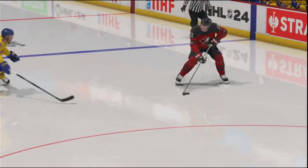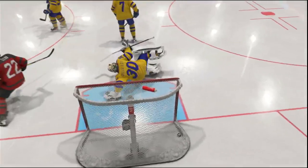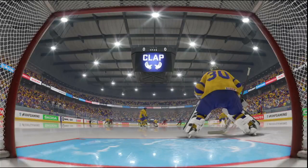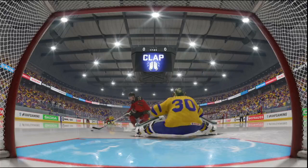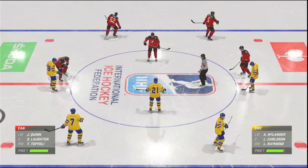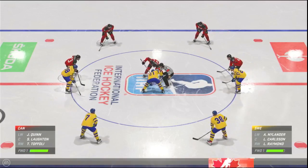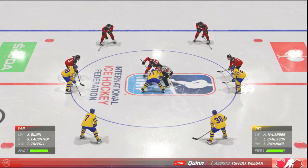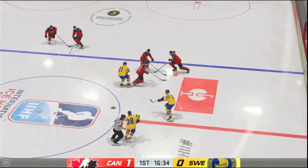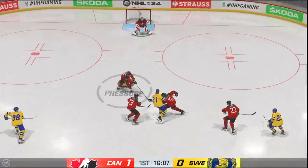He's eye-to-eye with the goaltender, a perfect fake right there and the ability to move it to the forehand and bring it home. Team Canada's aggressive start has paid off because they've got one on the board. They've really set the table, James. It's all ready to go. The meal is about to be served because they have been all over their opponent right now, especially being the away team. You want to send a message early, playing real aggressive.